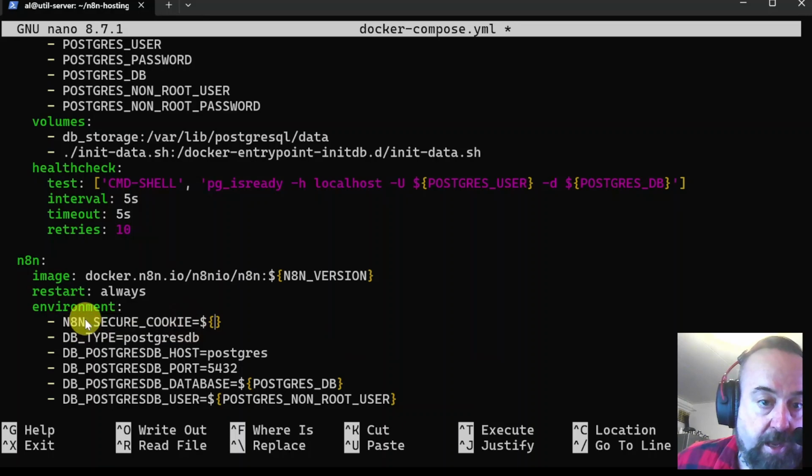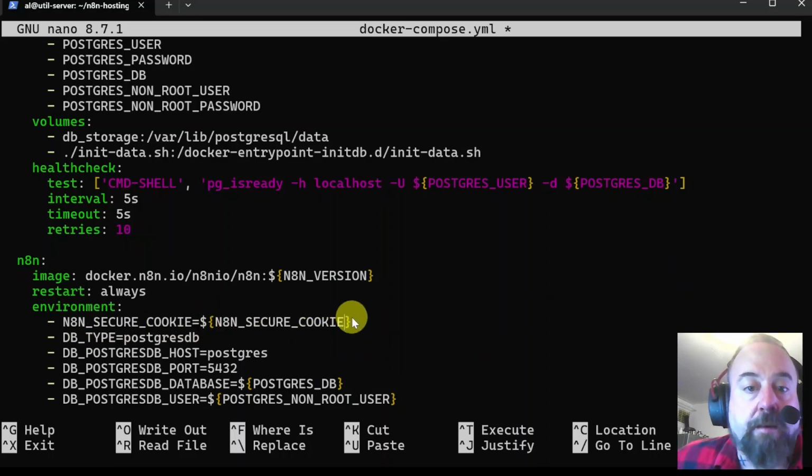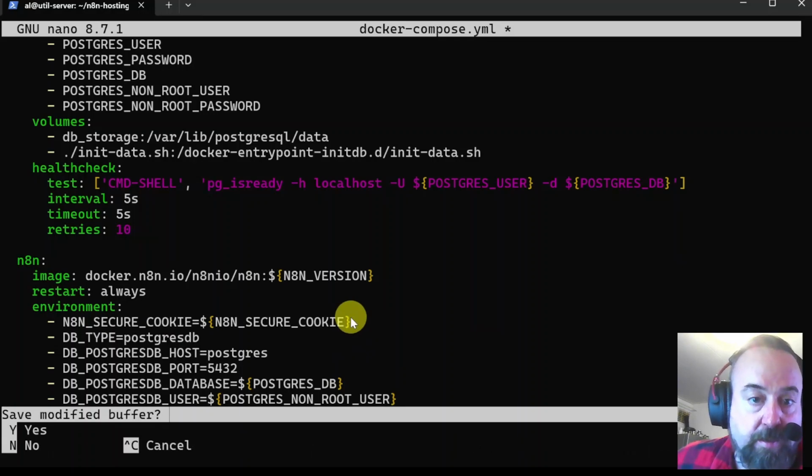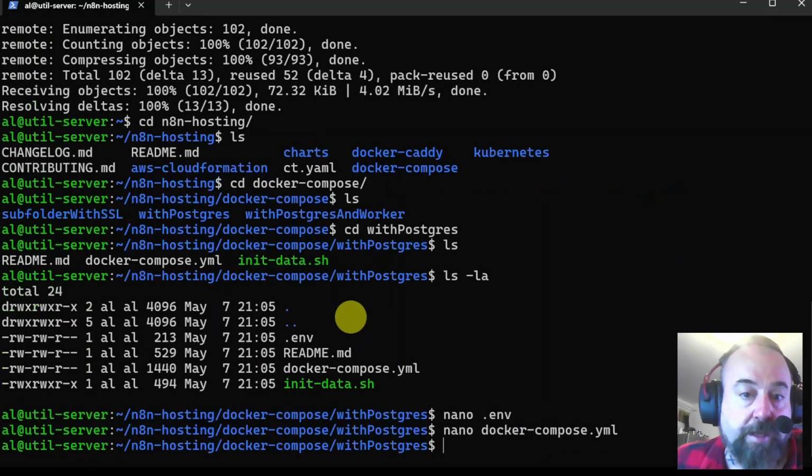Okay, let's copy and paste it. So that will call the environment variable from the environment variable file, and it will only call the value, which is false. Okay, so Control X and Y. Okay, so now we're ready.